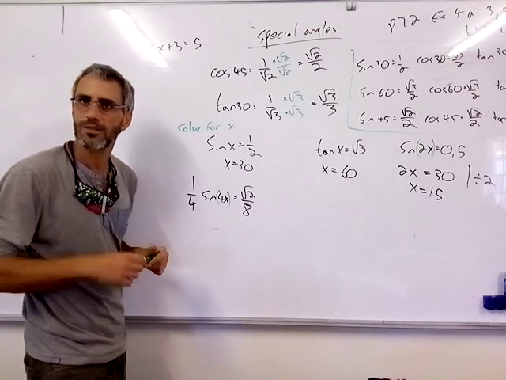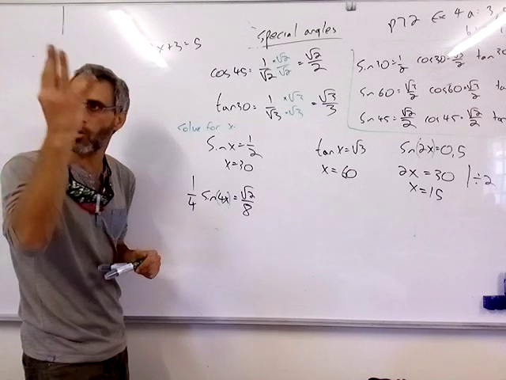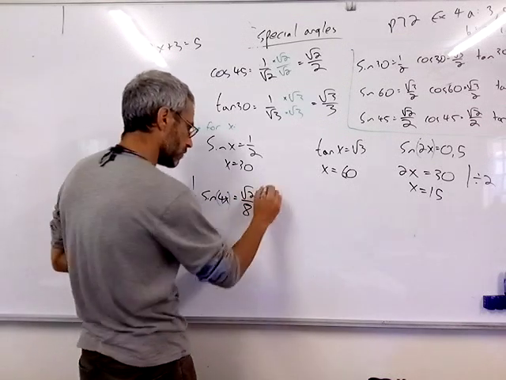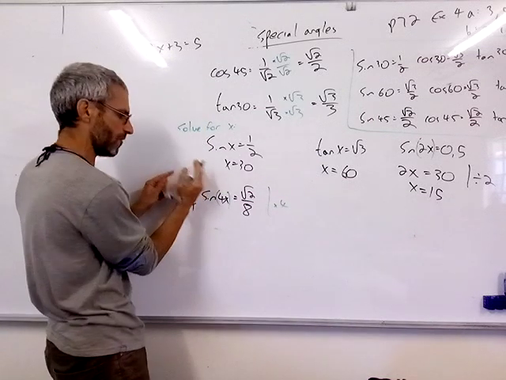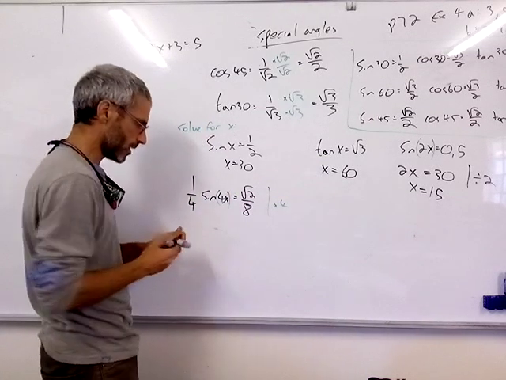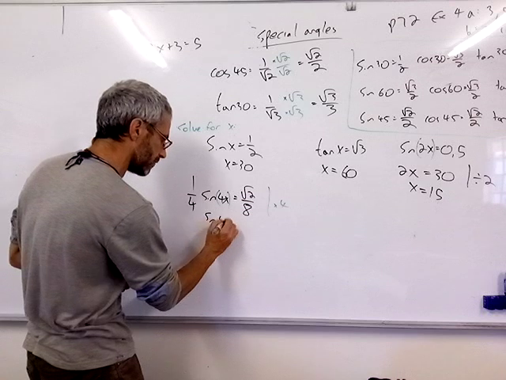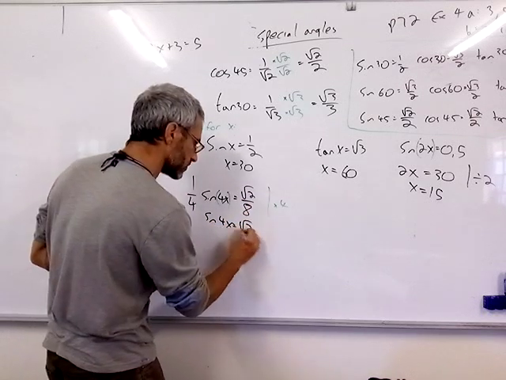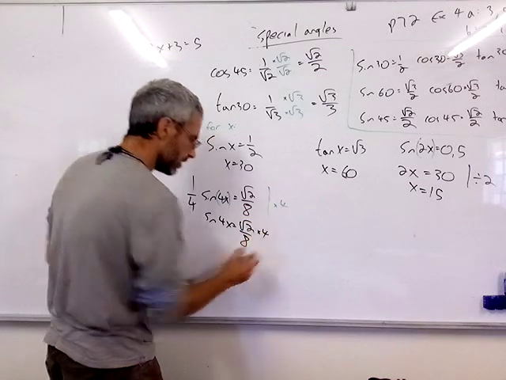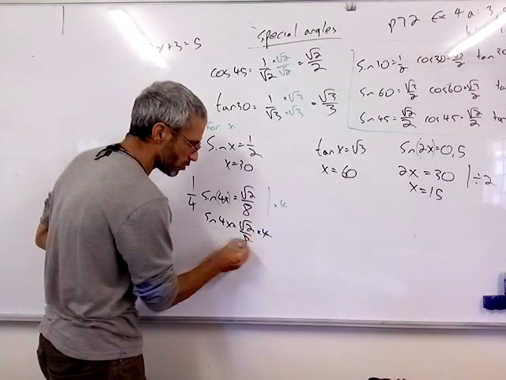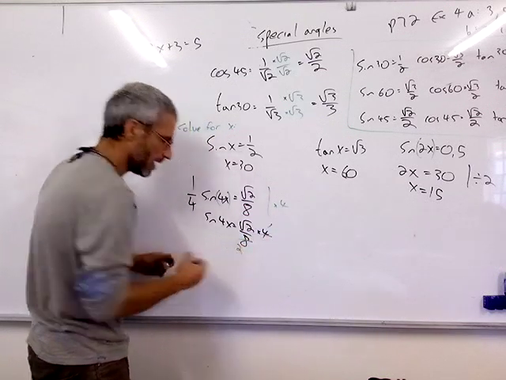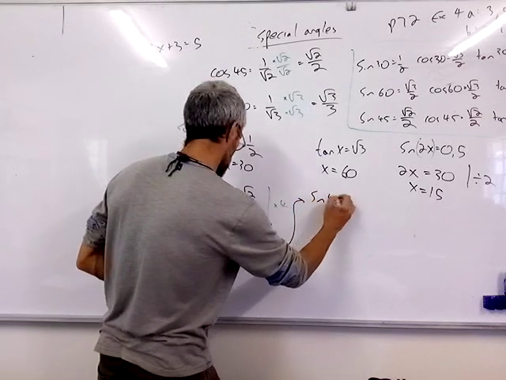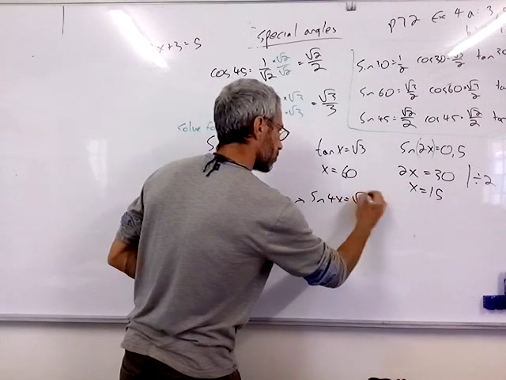What should I do? Take it to the other side. How? By dividing. Times by 4 or dividing by a quarter, it's the same thing. So I'm going to times it by 4. To get rid of that quarter, I just want to have sine. So times by 4, I'm going to have sine 4x. I'll go slowly. Times 4. Now I can cross cancel. 4 and 8 will be 1 and 2. Now we'll rewrite that: sine 4x equals square root 2 over 2.